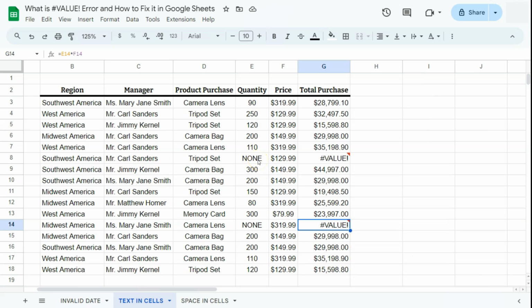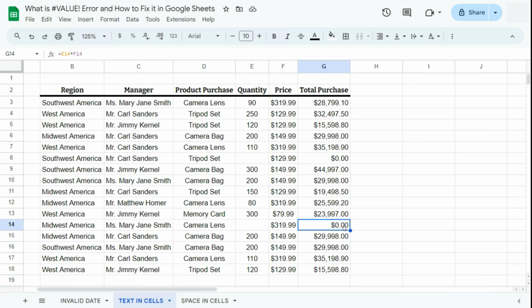So the same thing with our previous example where our invalid date is recognized as a text and not really numeric values. The same with this one where we have actual texts in our cells, which will give us those hash value errors. And again, to fix this, make sure that you do enter values, or you can just delete them if you want. There we go. We don't have those errors anymore, but instead we have the $0 right here.